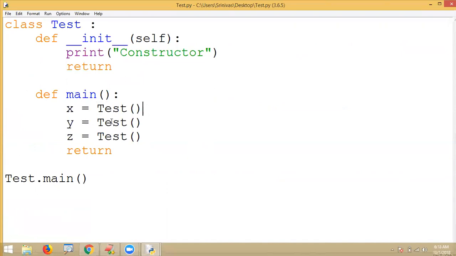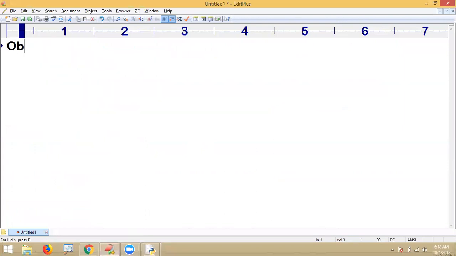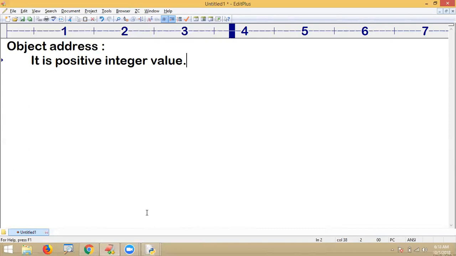Those are the two ways. And one more thing, the object address: it is a positive integer value.